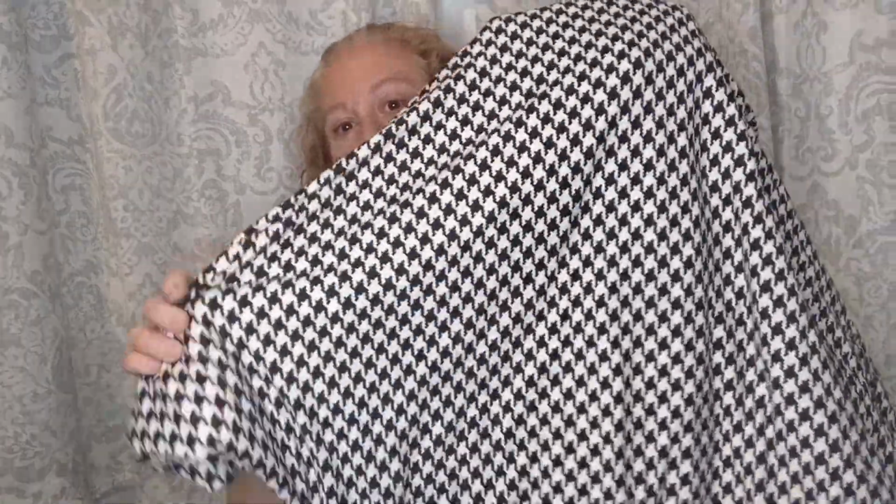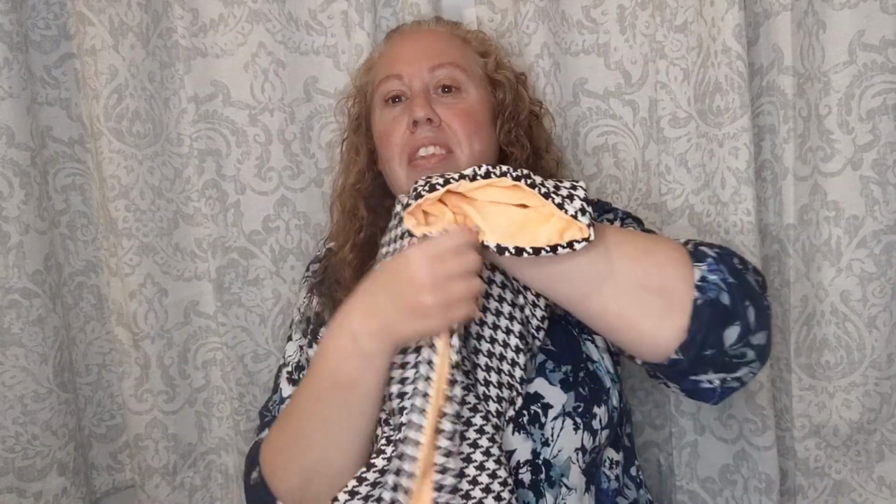So we'll move on to the newer stuff. One of the first things I want to share with you guys is this. Look at this gorgeous blanket. And look at how pretty it is. These blankets are one of my most favorite blankets in the whole wide world. They're from a company called Heartfelt Blankets. I'll link her down below. And she is as sweet as can be.